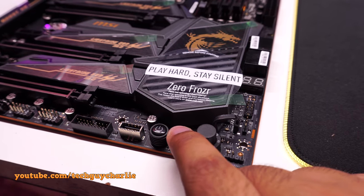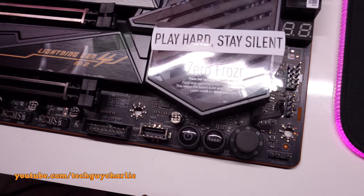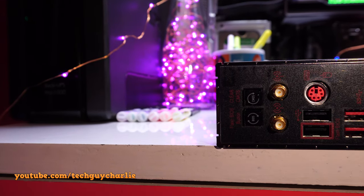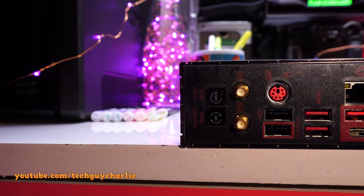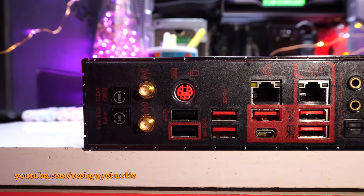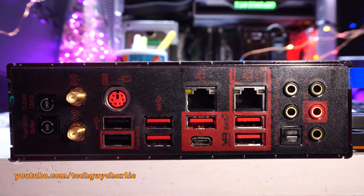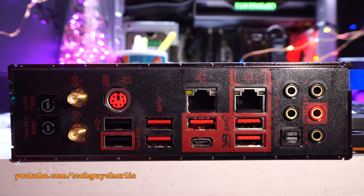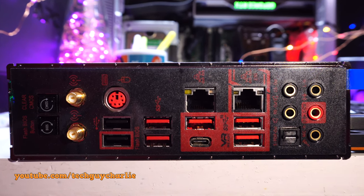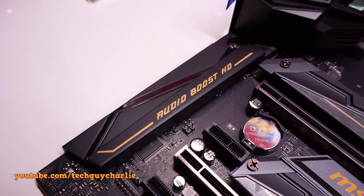The chipset fan is slightly larger than typical X570 boards and features a 0 RPM mode — MSI calls this '0 Frozer' — where the fan stops when temperatures aren't high, extending its life. There are power-on and reset buttons, MSI's game booster knob for on-the-go overclocking (not recommended), and an LED debug display showing CPU temperature. The rear I/O includes flash BIOS and clear CMOS buttons, two Wi-Fi antenna connectors, a PS/2 port, seven USB Type-A ports, one USB Type-C, two LAN ports, standard audio jacks with optical out, and audio powered by the ALC1220.